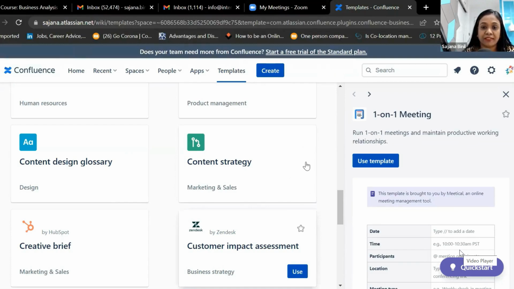Yes, I see one question. Is it similar to Google Docs? It is similar to Google Docs. But again, the difference is that I will not be able to access your Google Docs unless you give me access permission, right? Here, in this centralized location, all your team members will already have access. It's a workspace created for a team, not for an individual. Google Docs is a space created for an individual, and if that individual wants to share one document with someone, then that person can give access permission.